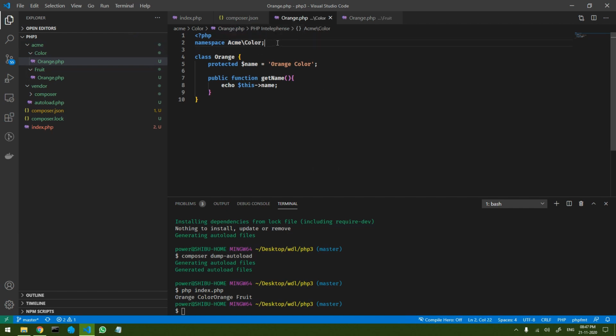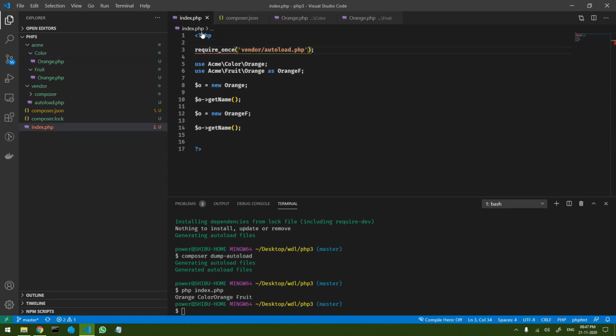Now that is one thing to note, and the second thing to note is when I come over here, I can actually specify which class I want to import, with the help of the use statements. Okay, so here you can see I had two classes with the same name, orange and orange. So I imported one with a normal use statement, and at the same time I imported the second one and changed the name with the help of the as command.